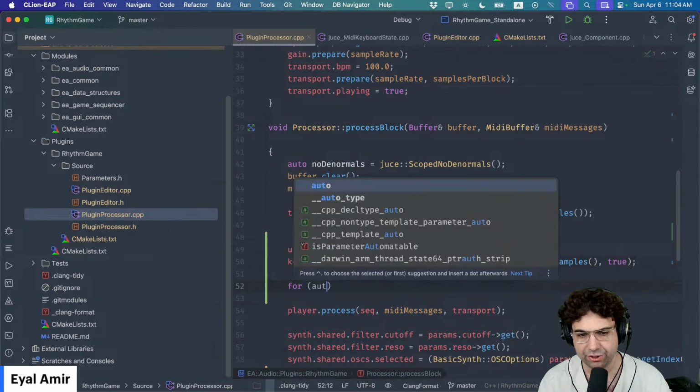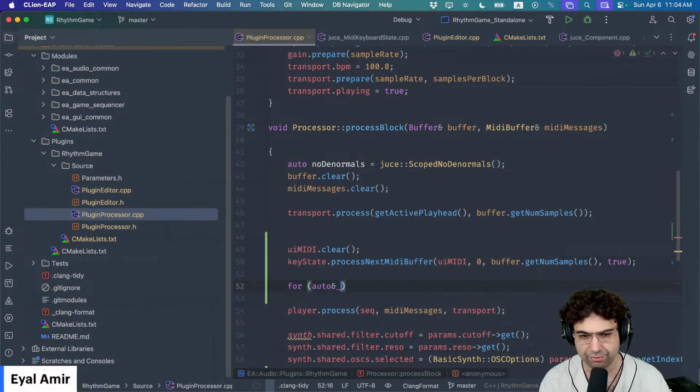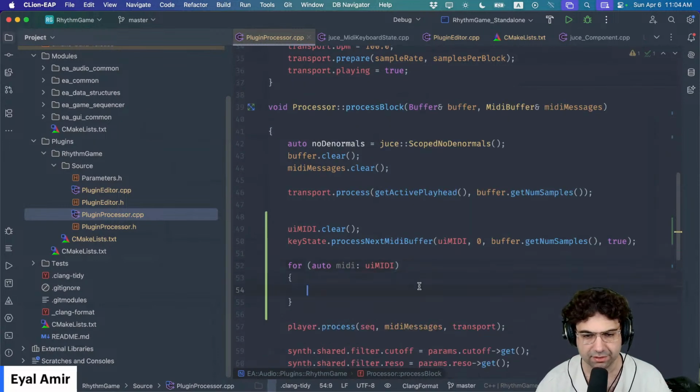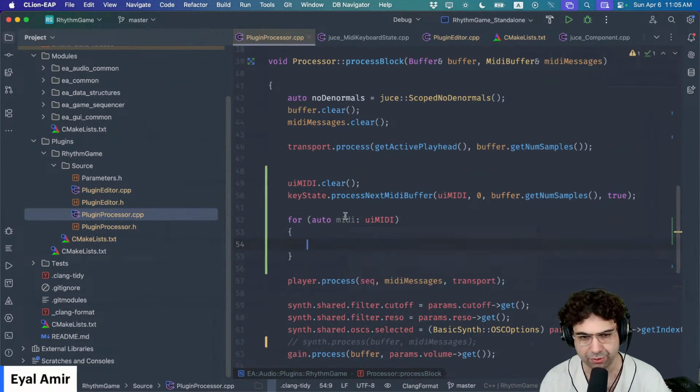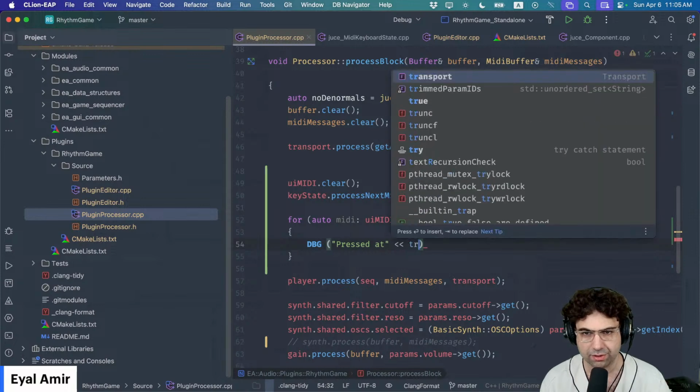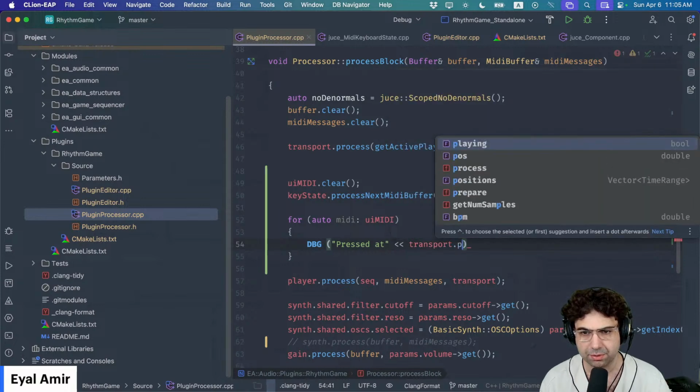And then for each of the MIDI events in the uiMidi, we are going to debug and say pressed at, and where it's pressed is actually the transport dot position.